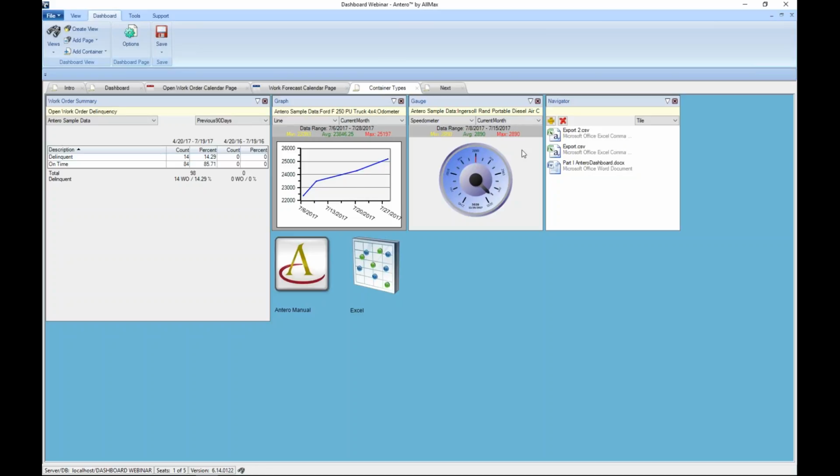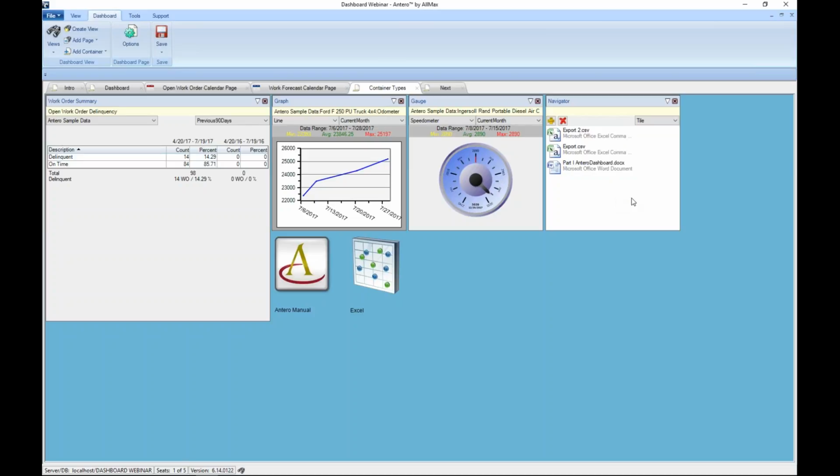And then we also have just a direct gauge container, which is going to display your gauge and meter readings that are set up in Antero. The nice thing about this is you will also be able to view the minimum, average, and max summary values for that date range that's currently selected. And this is for my equipment up here, which if I highlight that, it'll tell you what the equipment is and what type of meter I'm looking at here.